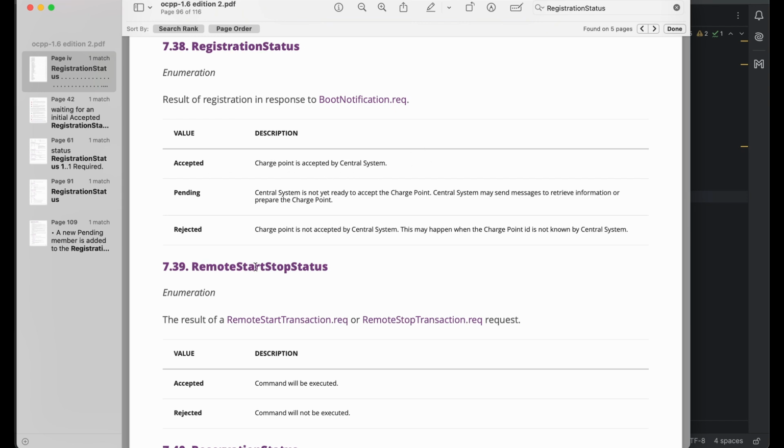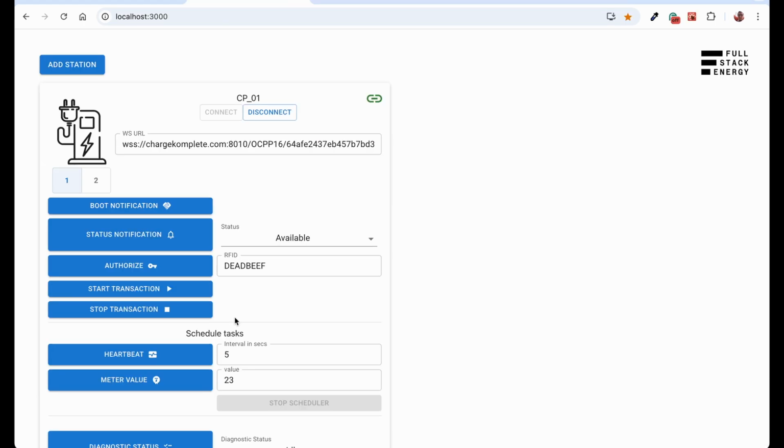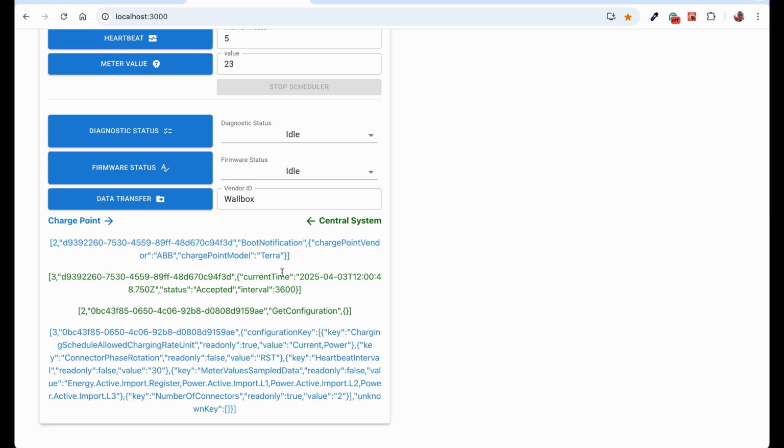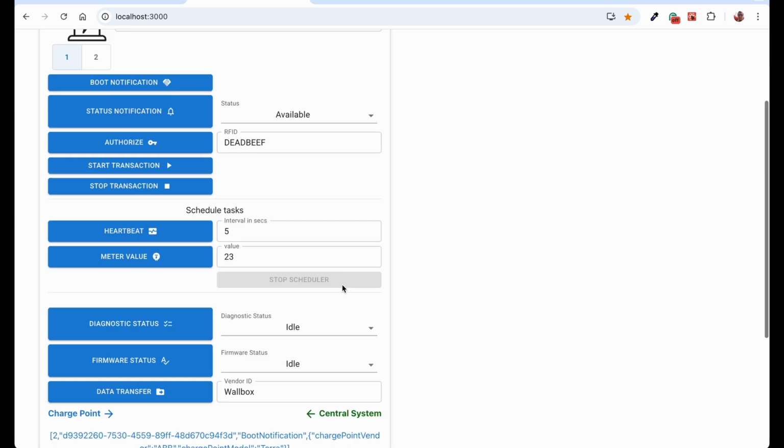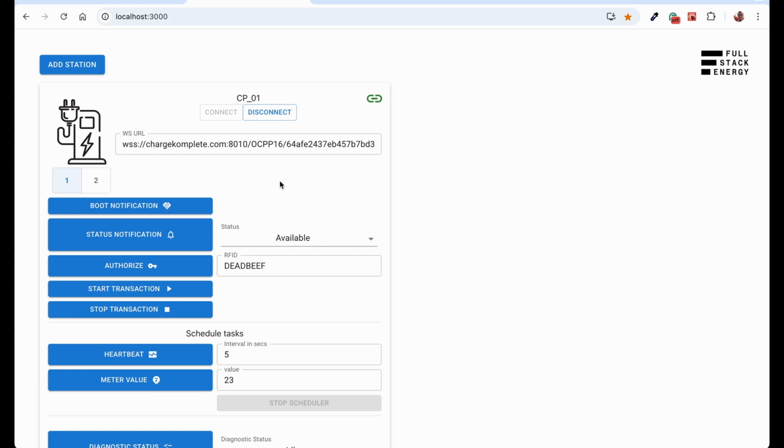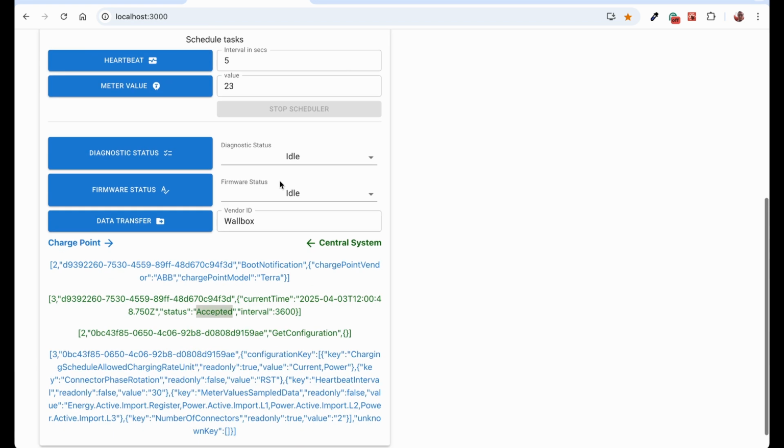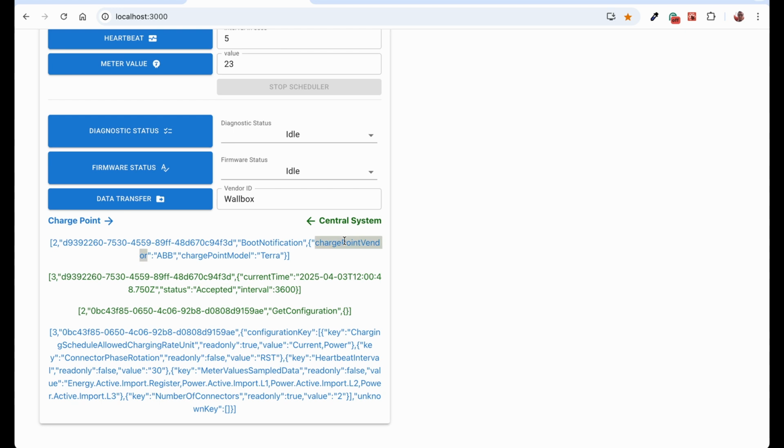This is what we actually send, but you can also reject. If you do not accept a charge point because the token is not right, or maybe because you don't support that kind of model, then you can send rejected. So it's telling back to the charger, or in our case the simulator, if we go to the simulator, this is what we sent, and then we got accepted here. That means our simulator says, okay, we're good to go, we have a central system that accepts our request, and we send that kind of information there. So I send a model and vendor here.